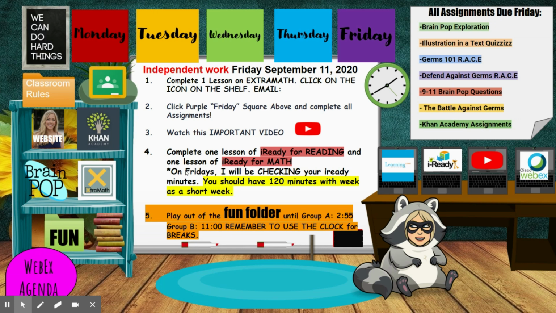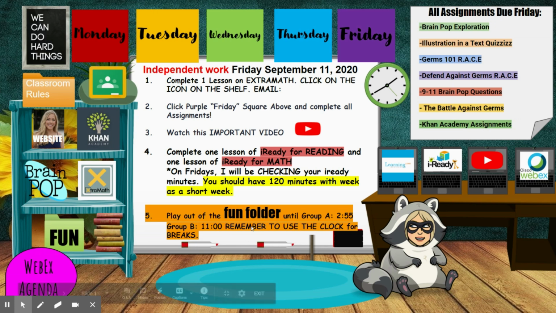This is our first week actually incorporating this in our routine, and it's kind of difficult to get students to do the iReady lessons, but they're so important. So it does take time for your students to learn the routines and the importance of them. Just stay persistent and remind them every single day. Every single morning, I remind my students, this is what you should have done for independent work, or this is what you should do for independent work. And I just tell them every single day. And it's starting to stick, but I have to tell them that every day.